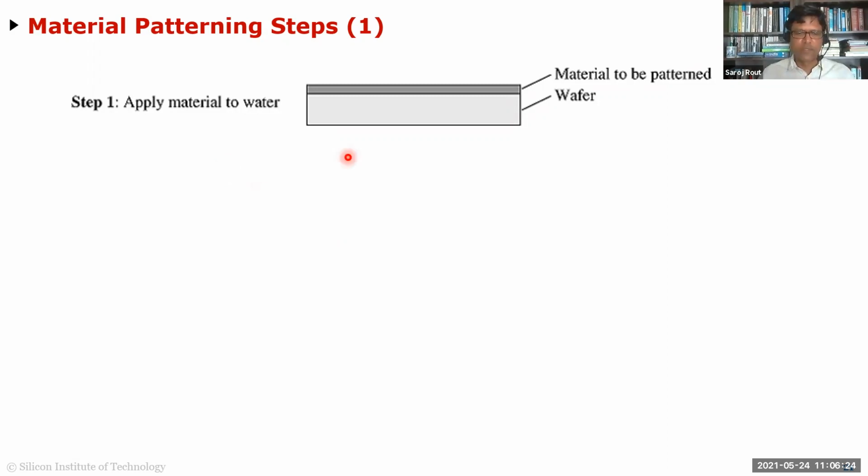So here, for example, we have what's called a wafer. Again, this is a cross section. Basically, this is a block. I mean, it's a giant wafer. It's actually circular in shape, but I'm just showing you a cross section. This is usually a silicon substrate, right? And let's say you want to pattern this material, and let's say this material is metal, let's say aluminum, right? You want to pattern it, because that's how you want to route.